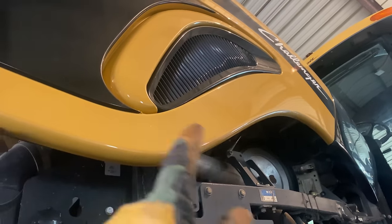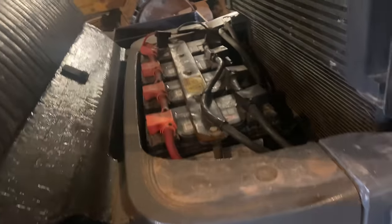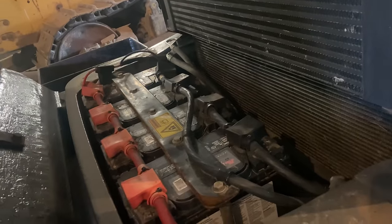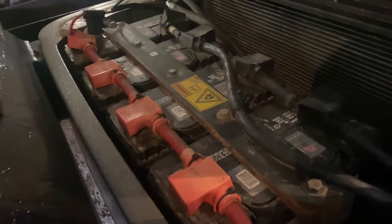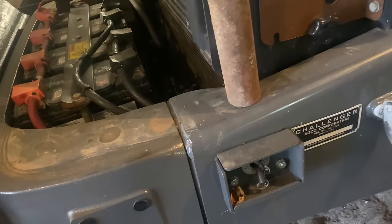Cylinders for this hood are not strong enough to hold it up anymore, so I found this pipe here to prop it up so we can get to the batteries. But yeah, these batteries aren't even that old, so it makes me wonder if something is turned on slowly draining the batteries. But once we get this fired up and let the batteries charge up a little bit, we'll have to make sure we turn the whole system off right here.